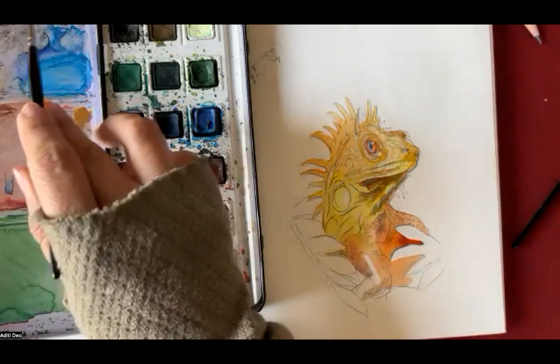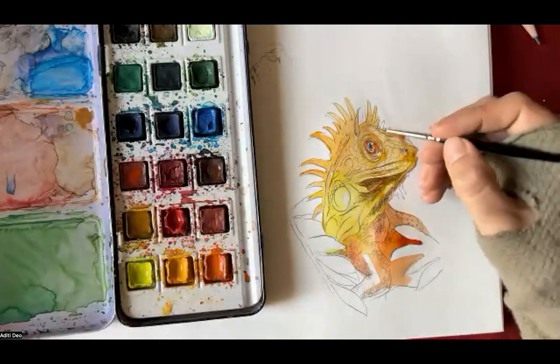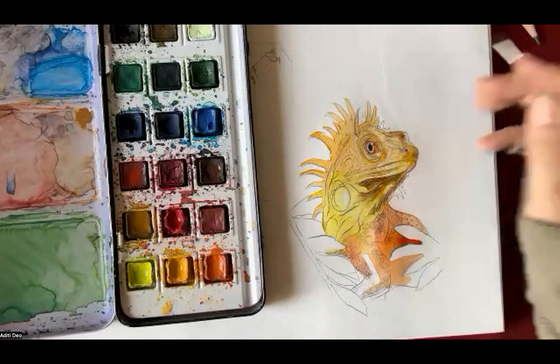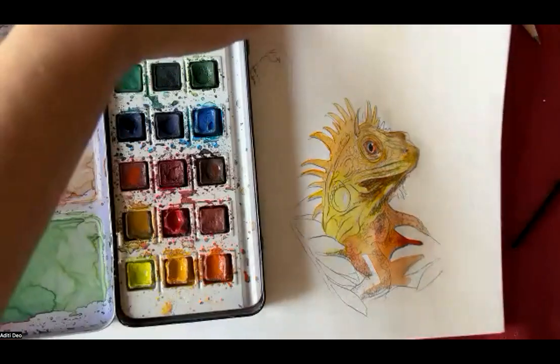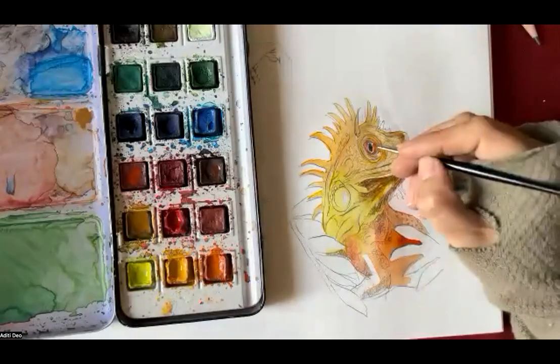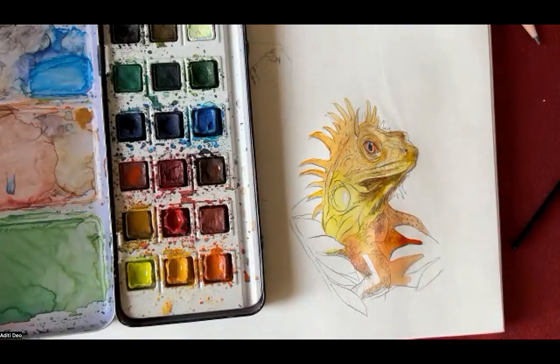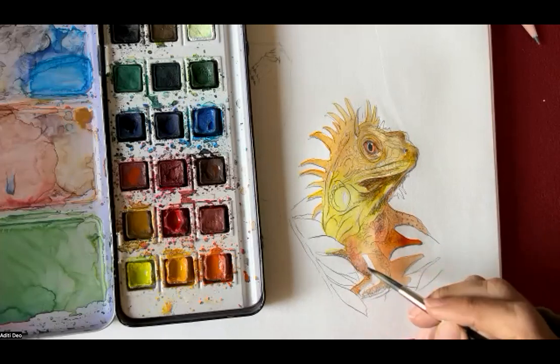You can paint the center of the eye using black. And then once the pupil has dried, we can use black again. Put this shadow underneath. Okay, so now this should be done in no more than 15 minutes. I think we've done it.